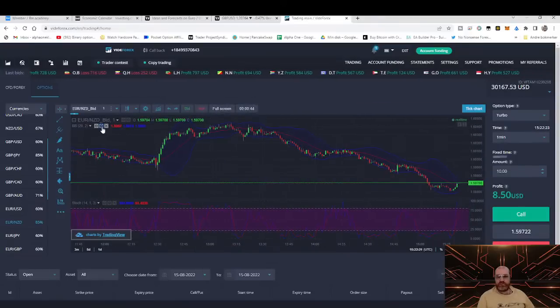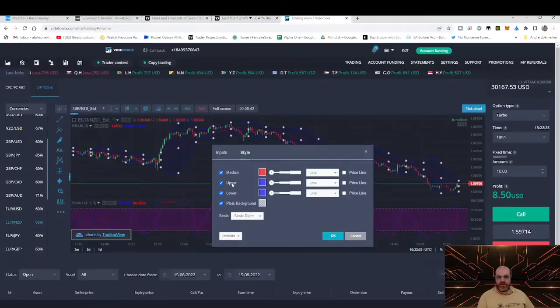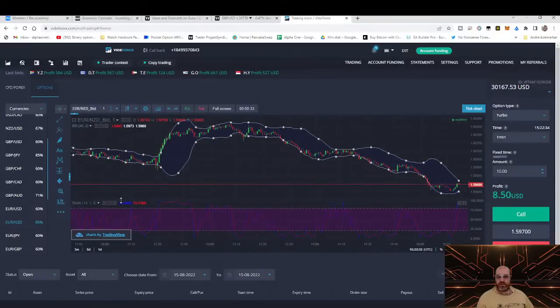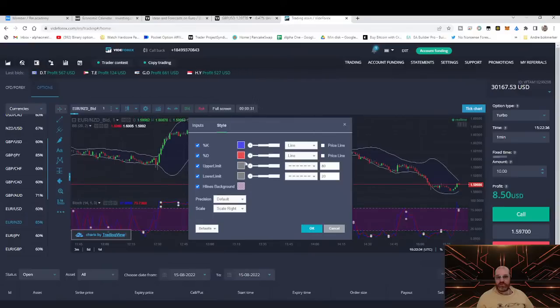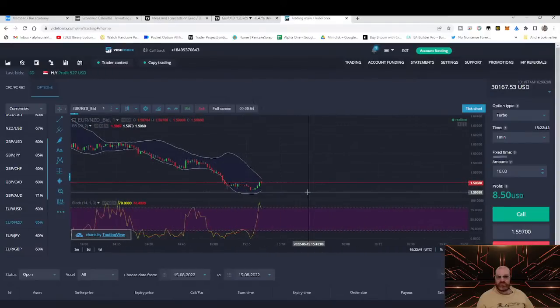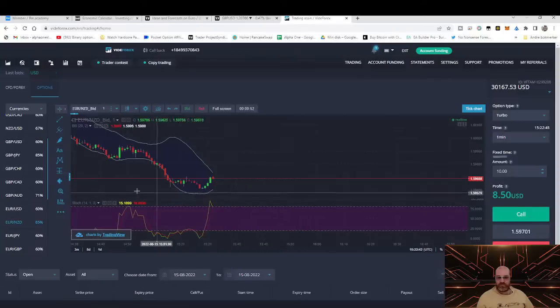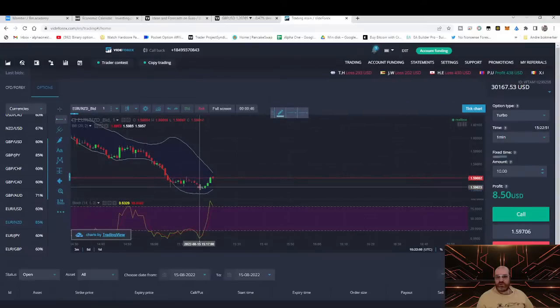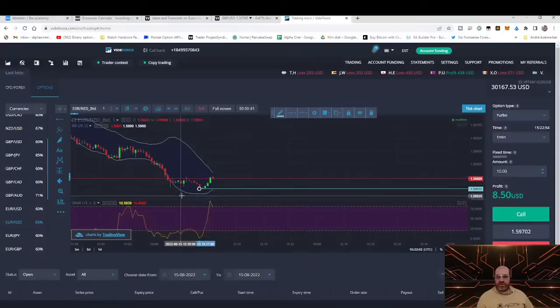Then we edit Bollinger Band first. We can remove the medium line, we don't need it. We change this for white and this one for white, so you can more clearly see where we're going. Here on the stochastic we keep everything as is, we just change this one for yellow, at least I prefer that. So here we now start to mark areas of interest. As you can see right now, we can't take a trade here.